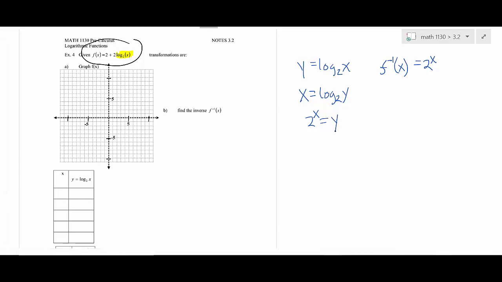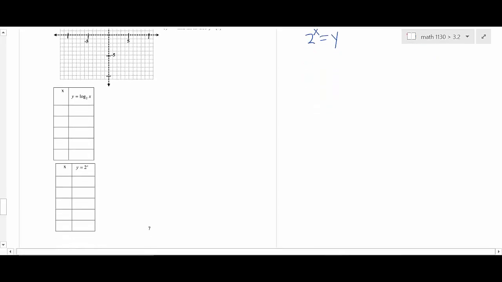So what we're going to do, and we've done this already like 2 or 3 times, is do the graph of this. That's the inverse. We're not going to worry about the transformations till the very end. So we're going to do this real quickly. Just use these same old points right here, and just rock right through that. So you've got 2 to the 0 is 1, 2 to the first is 2, 2 to the second is 4, 2 to the negative 1 is a half, and 2 to the negative 2 is 1/4.